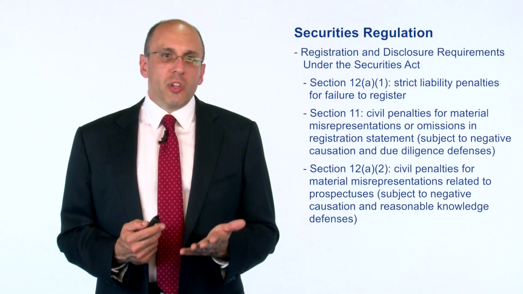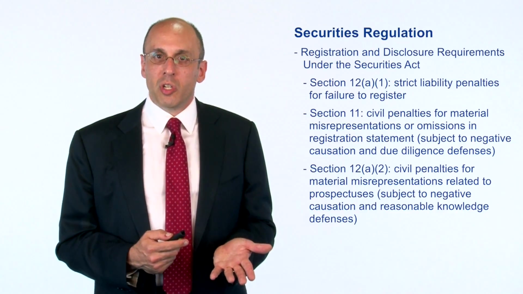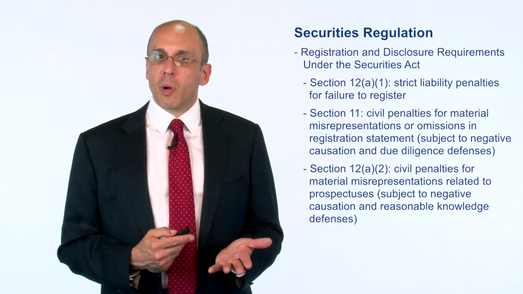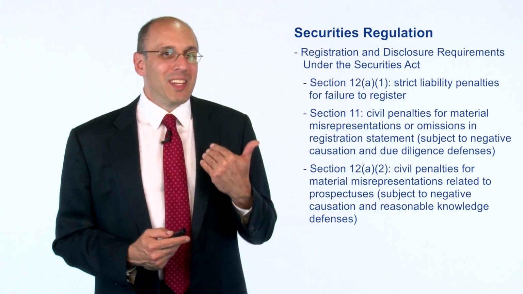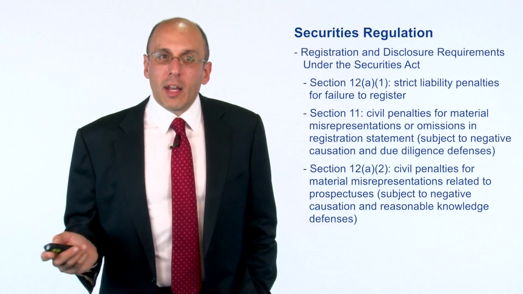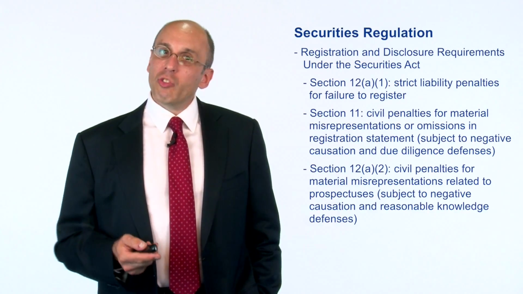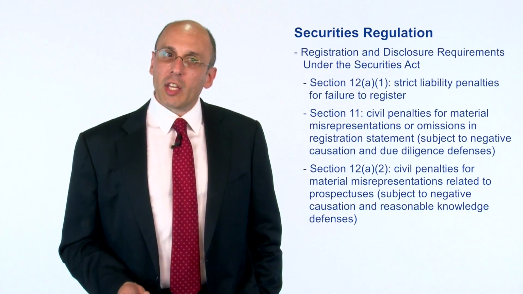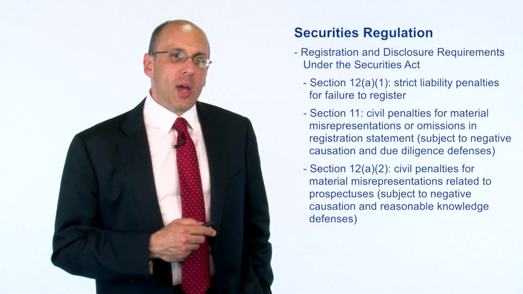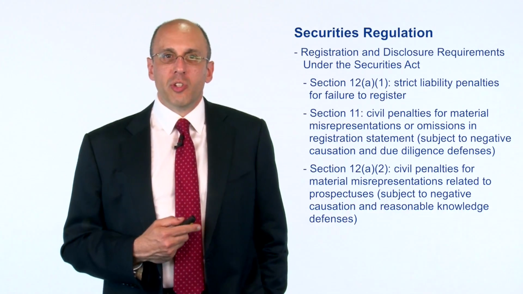Section 11 of the Securities Act imposes civil liability for material misrepresentations or omissions in the registration statement. Here the plaintiff only needs to show the existence of a material misrepresentation or omission. The plaintiff does not need to show reliance on it. The plaintiff doesn't need to show that she even read it, just that there was a misrepresentation in it. And liability extends to the issuer, its directors, the chief executive officer, the chief financial officer, the underwriter, and any expert, which includes accountants and lawyers, anyone who renders a professional opinion or certification in the registration statement.